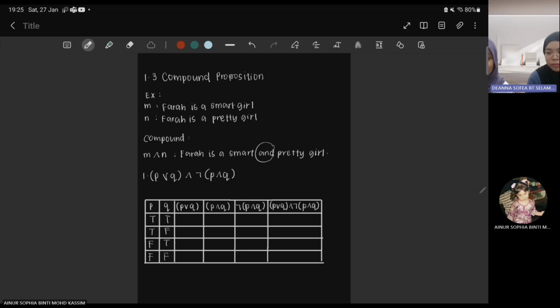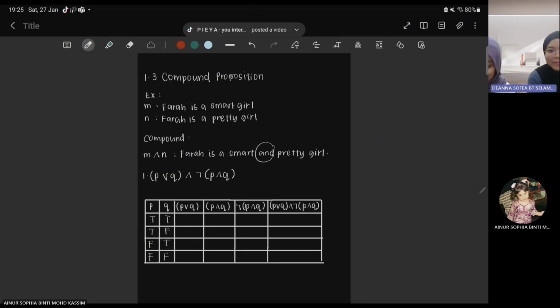Let's try to do a question. We have open bracket P or Q close bracket, and not open bracket P and Q close bracket. So we have to do P and Q first. For P, true, true, false, false. Q, true, false, true, false. For P or Q, if one is true, it's true.